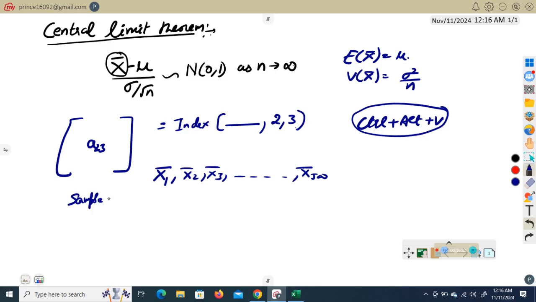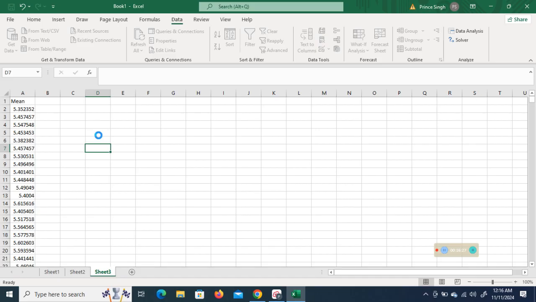After getting this sample mean data, the count of samples is say n, right? To perform the analysis of this data, firstly I need to look at the descriptive statistics, that is, the minimum value and the maximum value of this data.